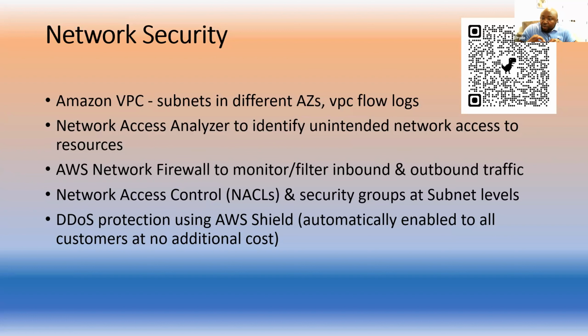That's another way of securing data, because if there's a disaster or something happening in one availability zone, that same data or infrastructure will be available in another availability zone. So when you store data, AWS replicates it 3 times. One of the things you can do to monitor is to enable VPC flow logs. You enable that to see what's happening within your virtual private cloud. You can use Network Access Analyzer to identify unintended network access.